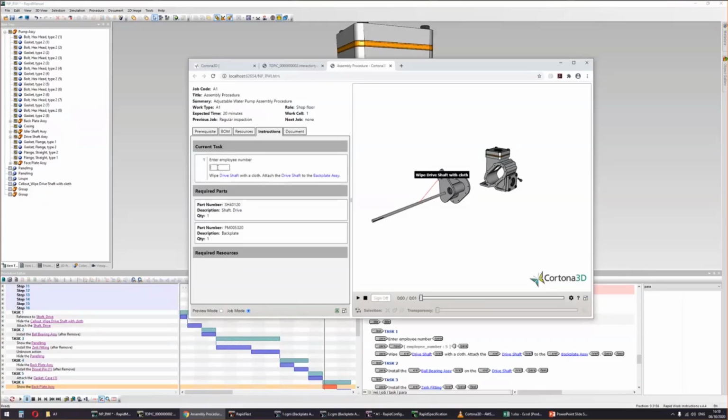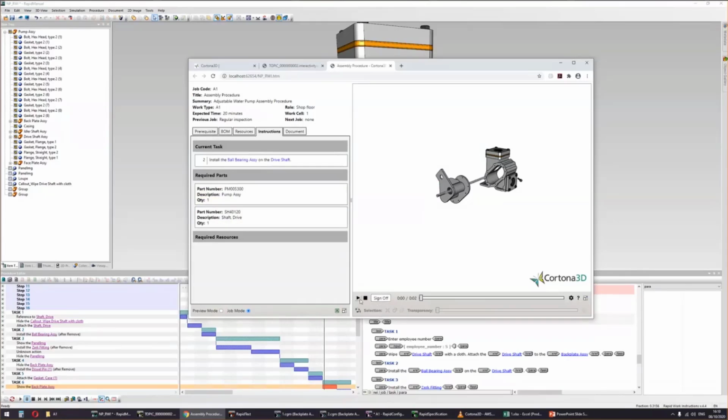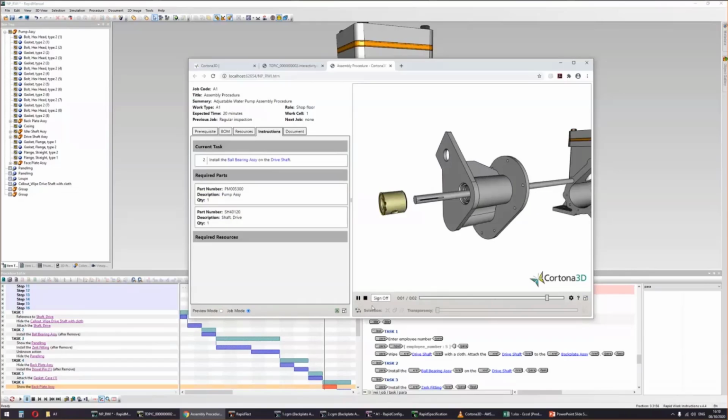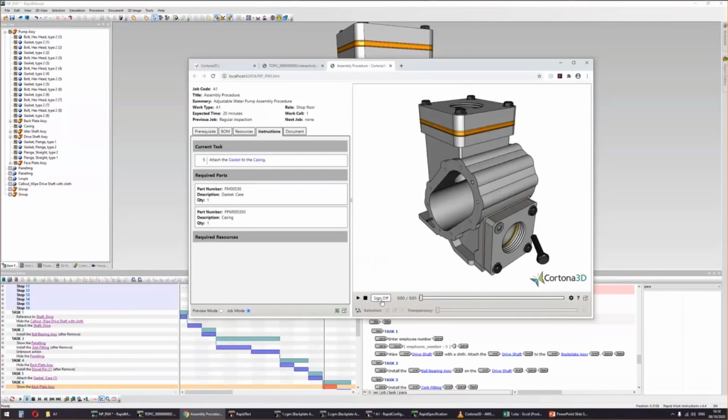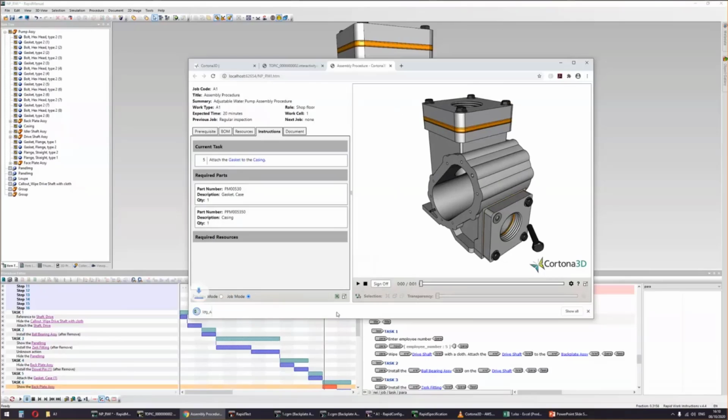So I do that, sign off, and then we can proceed to the next step, sign off, and so on. Now let's assume we completed our procedure. We can export this file in CSV format and see what is inside.